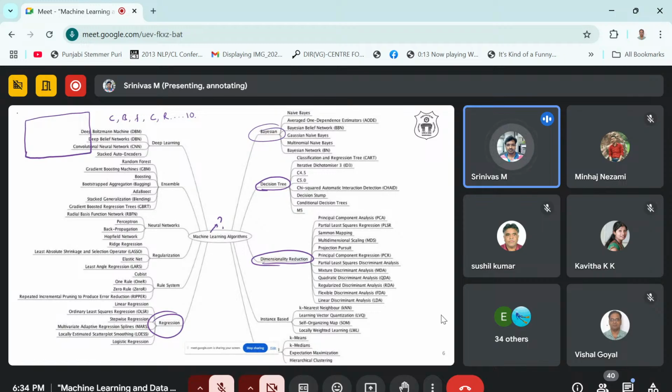Okay, suppose I give one task to you. The task is that I give you one image, and that image is a flower-related image. Then I ask you to go inside this room and bring the similar type of images which are available for the flower. You can bring all the images. Then you start your task. You enter the room, and you search image by image.